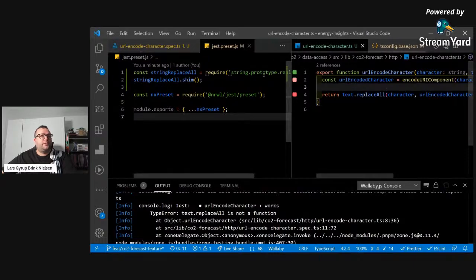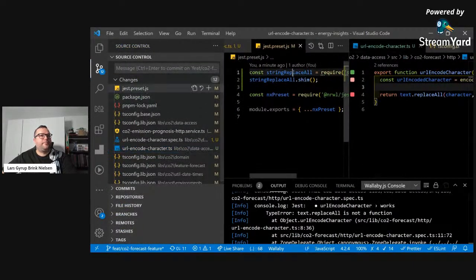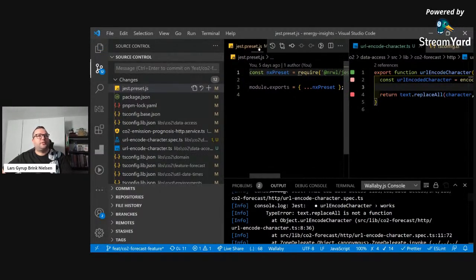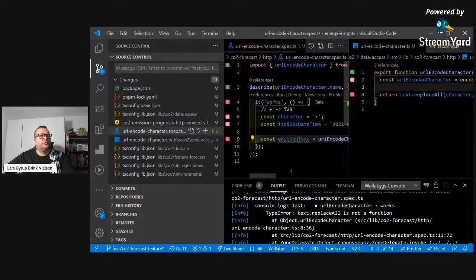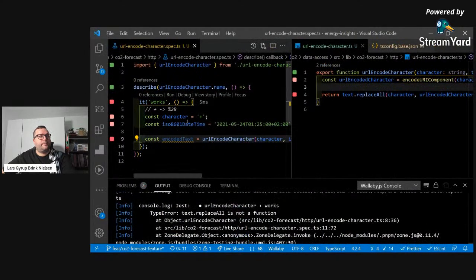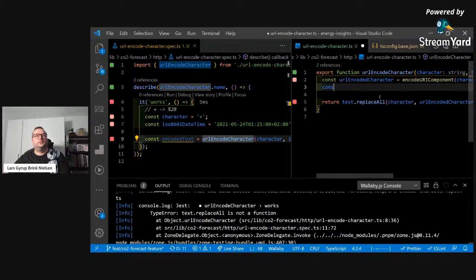Okay, we'll go back. We'll revert some of this. Remove it here because it's not working with Wallaby. That's my preferred tool. Or maybe I'm doing something wrong. So let's revert to using the old style here.